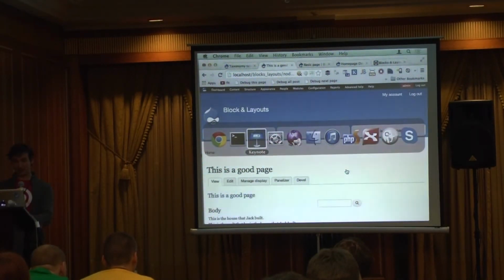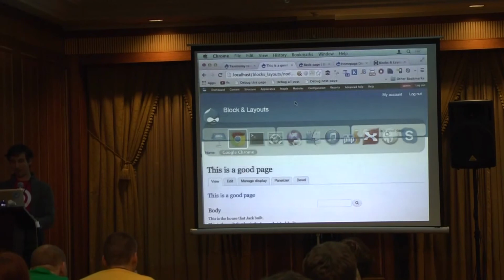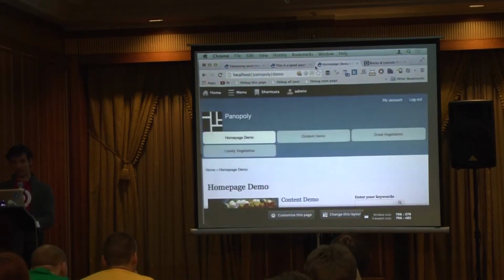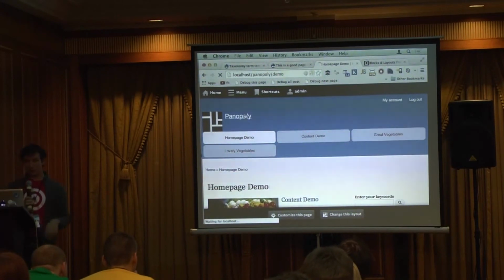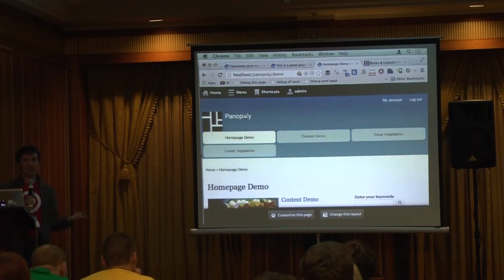So that's pretty cool. There's lots of stuff going on besides that. I would just quickly throw up the Panoply distribution. On Drupal.org you can download the Panoply distribution. It comes pre-configured with all the panel stuff that I've shown right now. And what it also adds is the in-place editing.